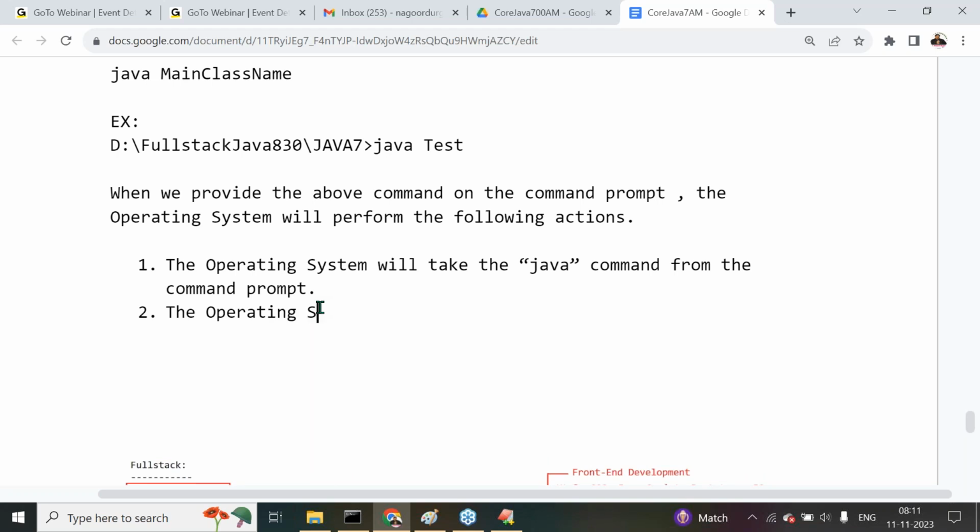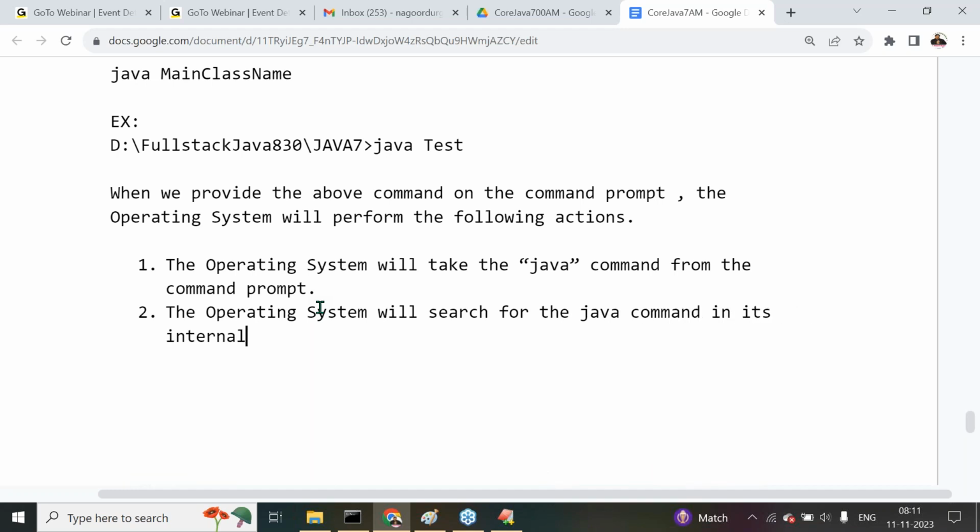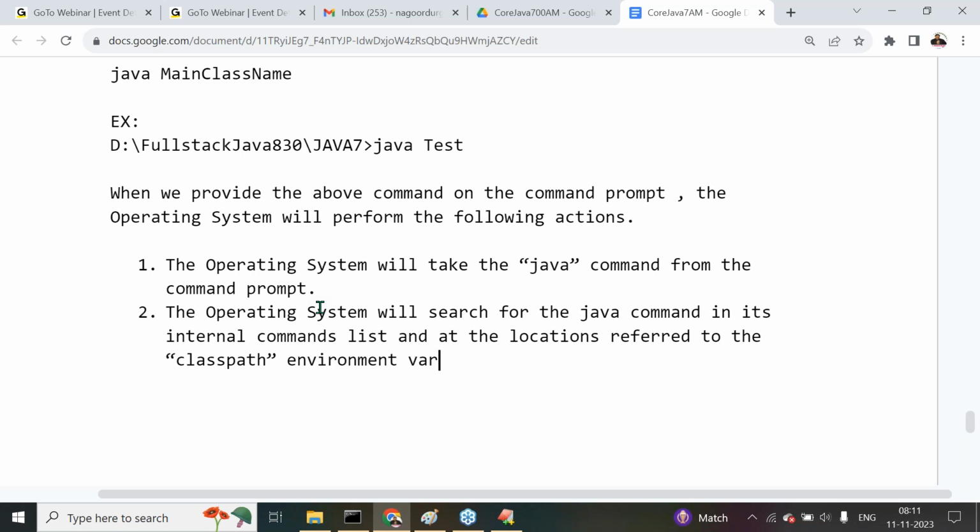The operating system will search for the Java command in its internal commands list and at the locations referred to by the class path environment variable.